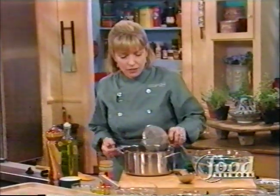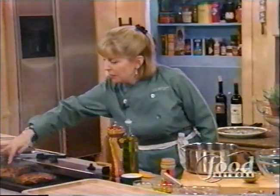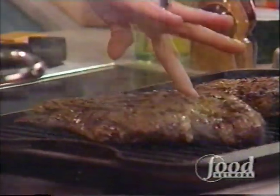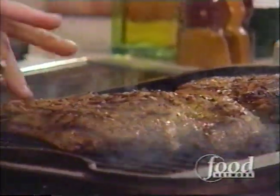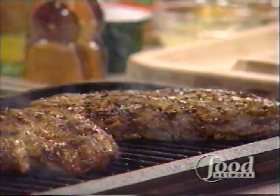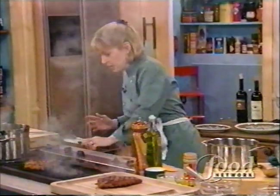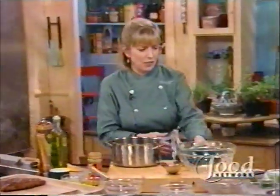Thank you. Okay, my currants are going in. I'm checking my meat, and it's pretty rare, but I think, oh, this is really rare. See how far my finger's going in there versus down here? That's how you know. I'm going to take this guy off and leave the other one on for just a second and make the dressing for my couscous. Now you want to let this sit for at least 10 minutes if you can.